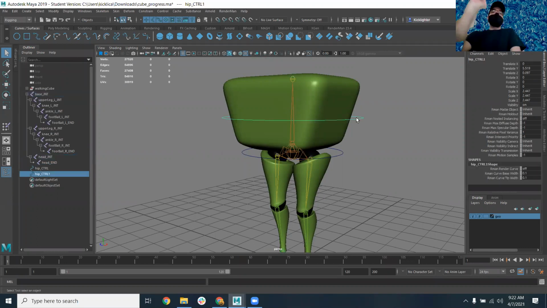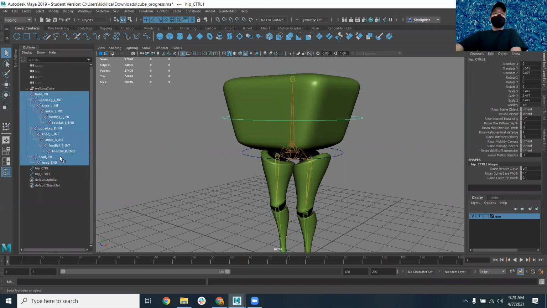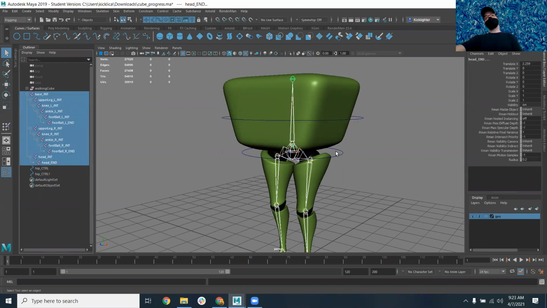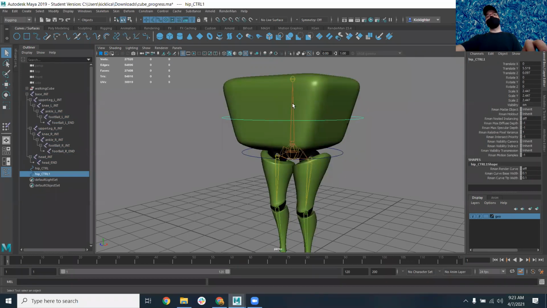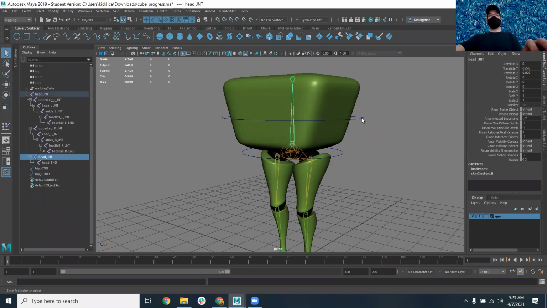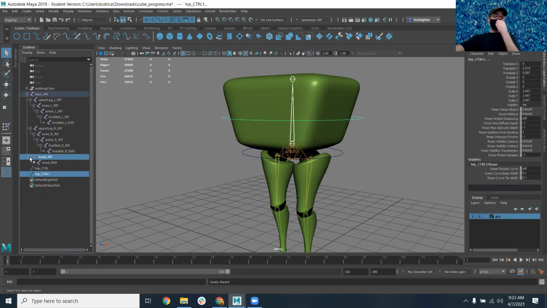So the problem is with rigging, we want our joints to stay parented to each other. We want them all to be related to each other, right? But our controls also need to control the joints or move the joints. And so the problem is if I was doing parenting, if I came in here and parented it to this control, that head joint is no longer underneath my skeleton. It's actually underneath the control. So it's breaking my skeleton. Without getting into too much detail about it, you just generally don't want to do that, okay?